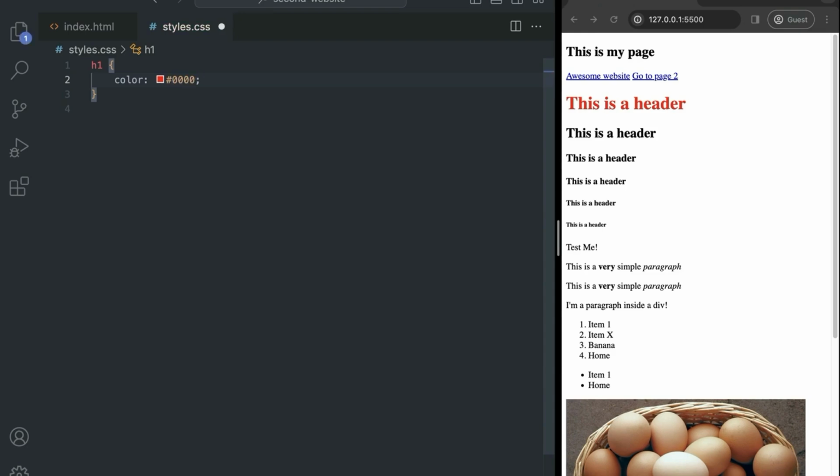If we add, for example, AA, then AA is not the maximum value for the red. It's somewhere in between 0, 0 and FF. So we have a darker red. If we want to make this blue, for example, let's go ahead and give the red value a 0. And then for the blue ones, which again, remember, are the last two values, we are going to add a FF. So now we have a blue color.